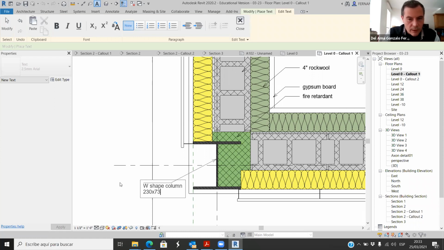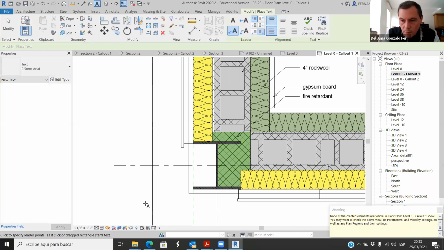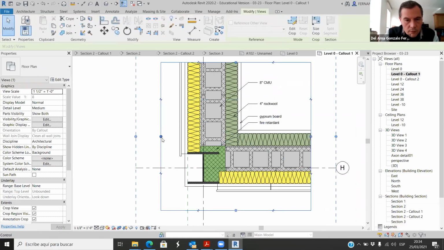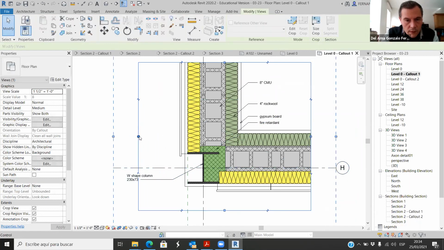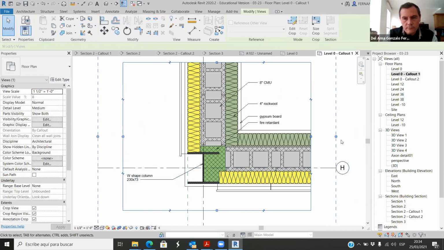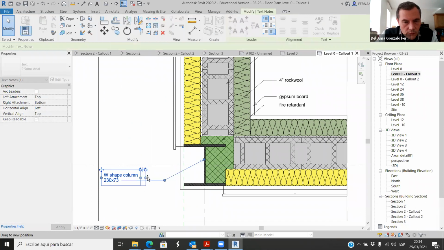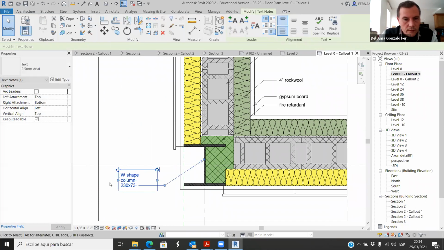I don't remember, so I'm making it up. Well, they are not visible. Yeah, so they're here. And I'm going to move this here.